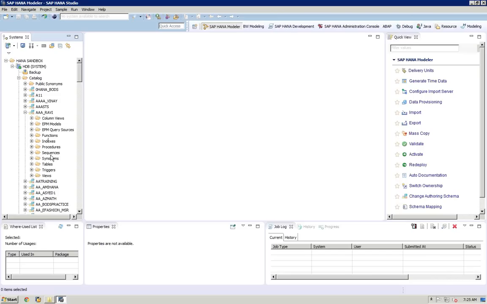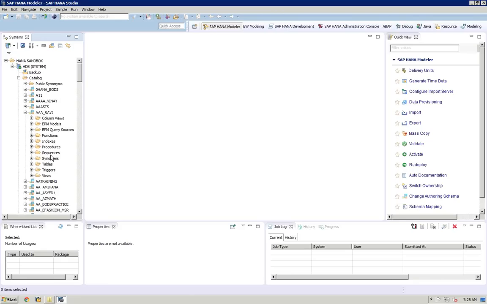In SAP HANA, if you want to create any database object, whether it is a table, a view, a synonym, or a sequence, every database object can be created under an appropriate schema only.